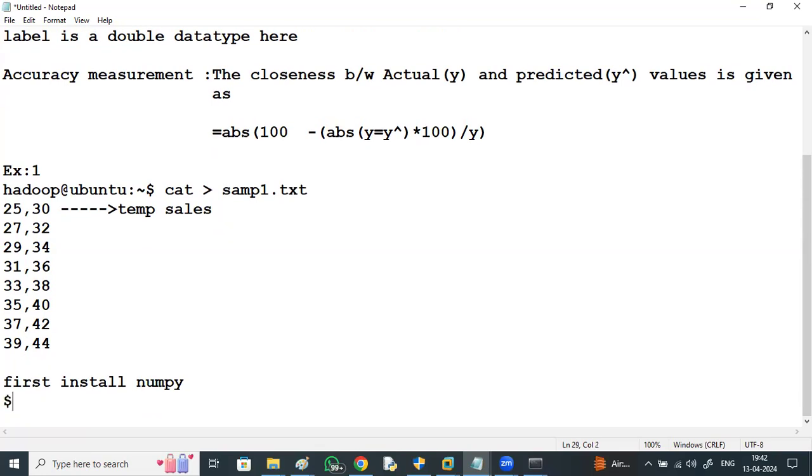Within the terminal, everyone says sudo. So we use sudo, NumPy.